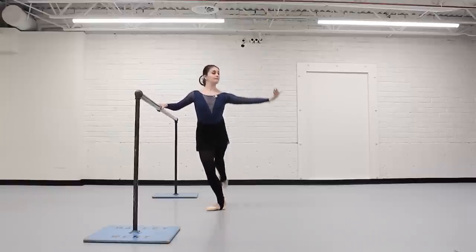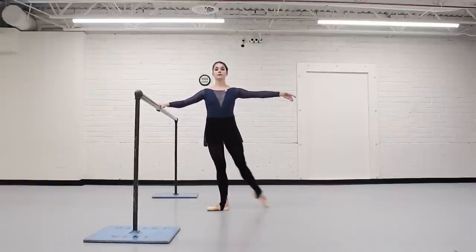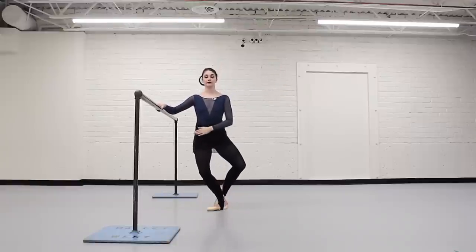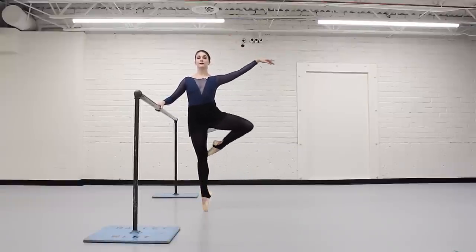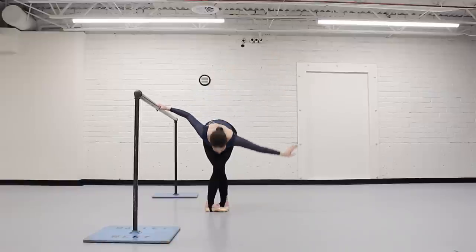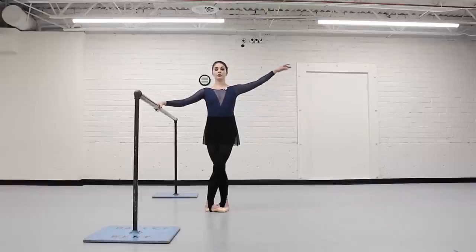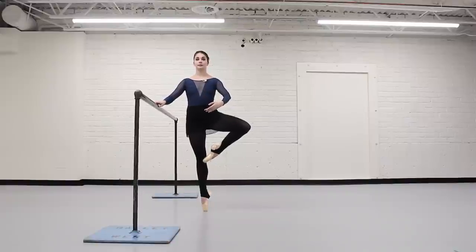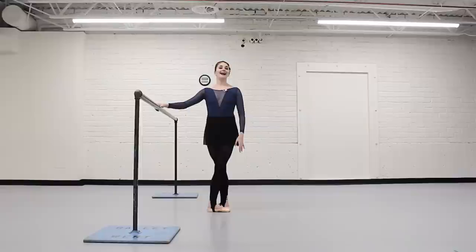Plie, back, front. Try not to grip the bar on that. I know it's hard. Two, three, brush. Supporting hip right here. Up, move the upper body first. There you go. Good. Quarter bar front and back. Enjoy the stretch. One, two, up, and back. Good, here we go, one count. Don't creep, up. Balancing. That was horrible for me, that's okay. And fifth, I've been demonstrating on that leg.